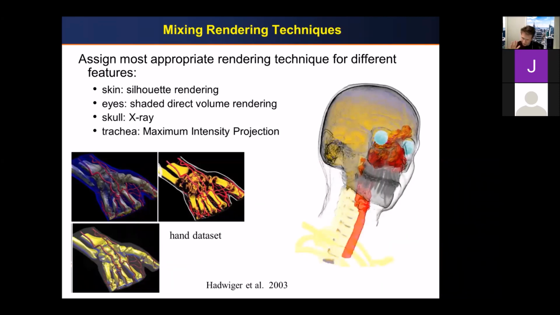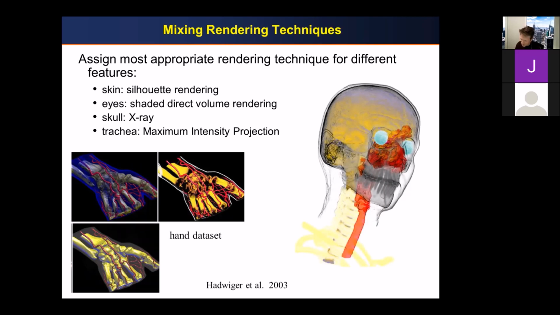Okay, I'm going to use X-ray. At this particular ray point, when I sum up the ray points along the ray, I'm going to use an X-ray function for it. When I'm in the trachea, then I'm going to use maximum intensity projection. So basically, what you do is you render each ray, let it go through the entire volume. For each sample, you decide how you want to render it.